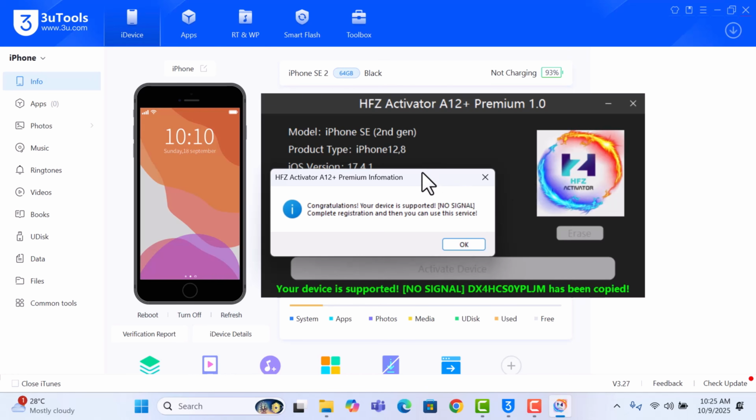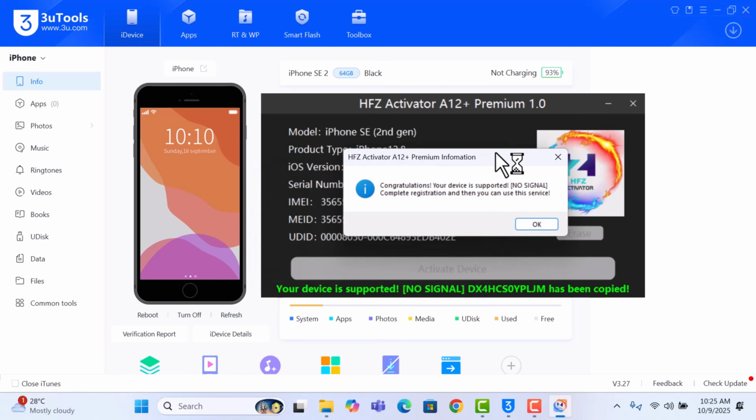So this says that the device is supported. If it says the device is supported, you can just register your device, and then you can bypass.